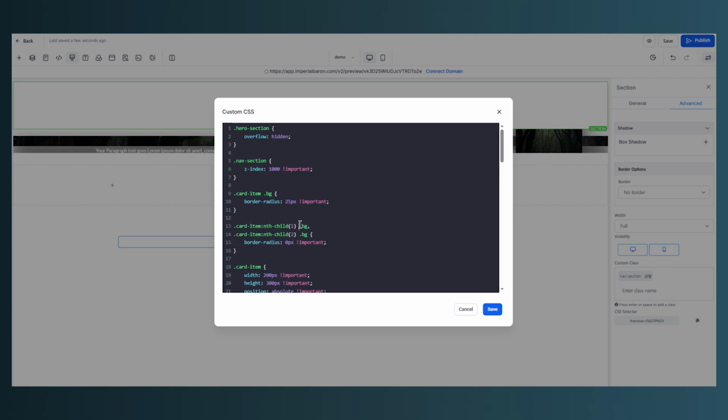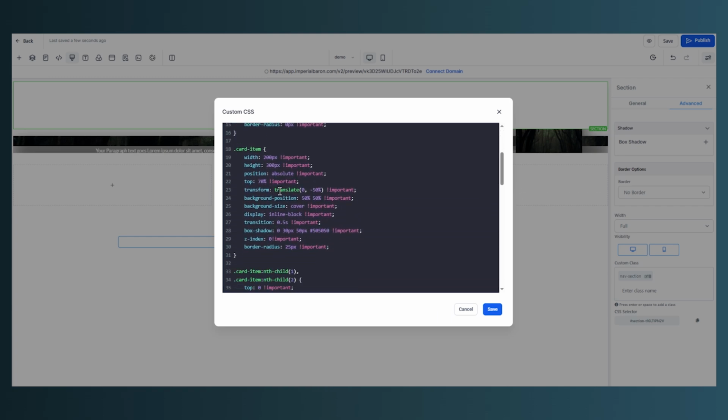Right, this class is right here, set the border radius to the first and the second cards to 0, because we don't want the hero section itself to have a border radius, right? So we set it to 0.